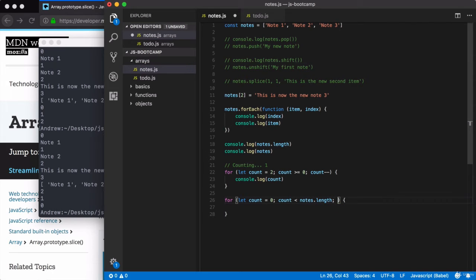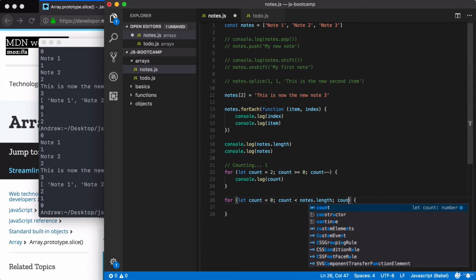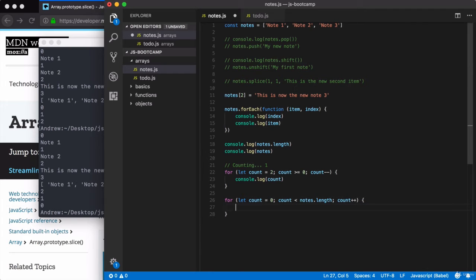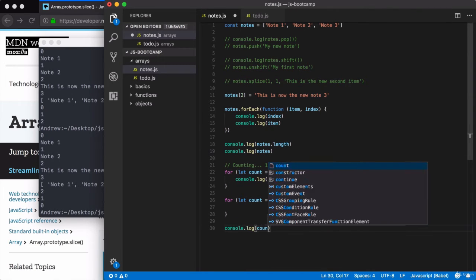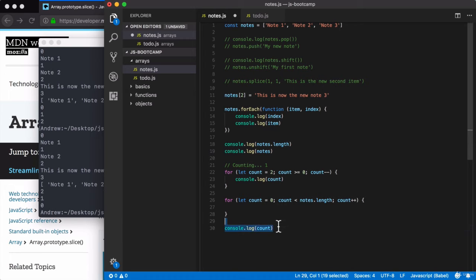Next up, we add our final expression. In this case, count++ is going to get the job done. Now, there are a couple important things I want to talk about related to this. First up, it's important to note that the count variable created is scoped locally to the for statement. So I can create one here, count, and a one above, count. If I try to access count down below, like console.log(count), it would not be in scope. It is locally scoped to the for statement.